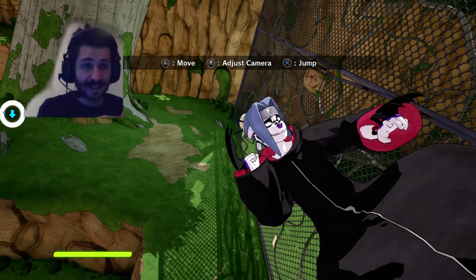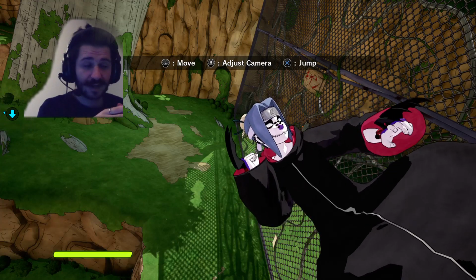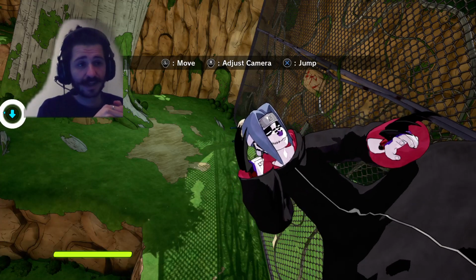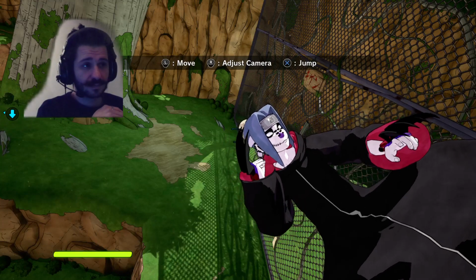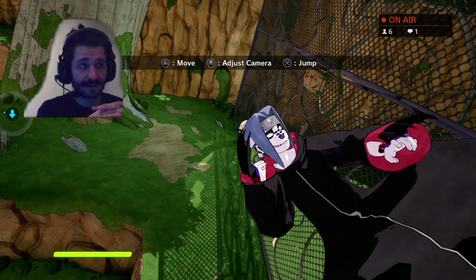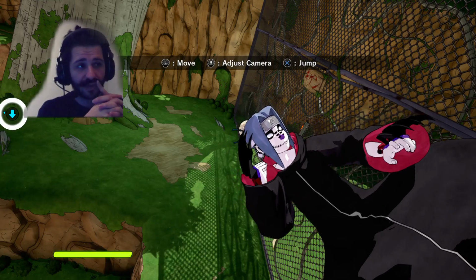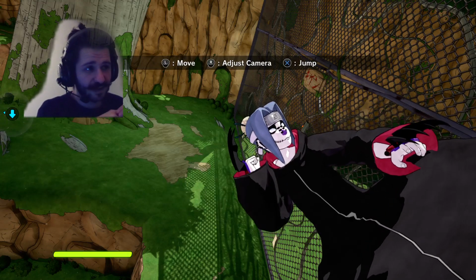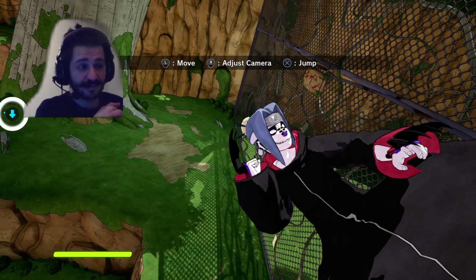The way to get to this, it stays here because it's on YouTube. The way to get this practice mode, guys, is just to go to the basic training from Kakashi. The very first mission is this mission. It has no timer. That's why it says how to move, how to adjust my camera, and how to jump on the screen, because it's the very first mission.